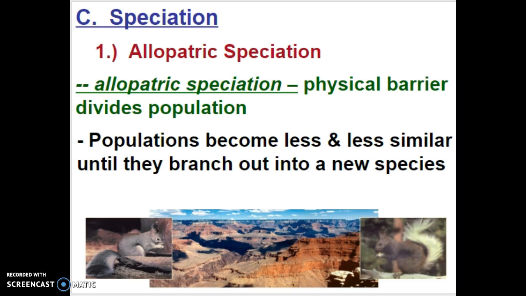On the right, you have the desert squirrel. On the left, you have the kaibab squirrel. They were a part of one population. They do look a little bit similar, but because the Grand Canyon split that population many generations ago, the population could not hop the barrier and interbreed anymore. And so we have two different species of squirrels on either side of the Grand Canyon.